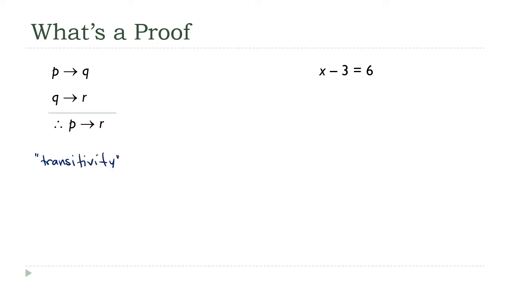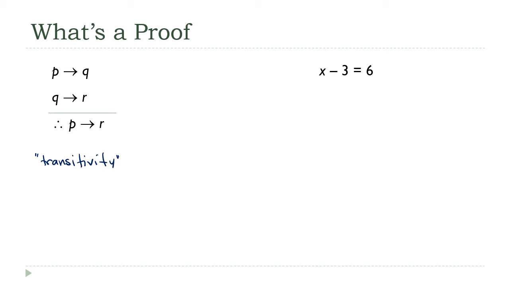Now, to show how this is used, I'm going to apply it to solving this algebraic equation. I know you're accustomed to doing this kind of thing literally in one line, but I'm going to write out the process in much greater detail than we normally would, just to illustrate what the logical basis of it is, so you can see how it connects back to this transitivity form.